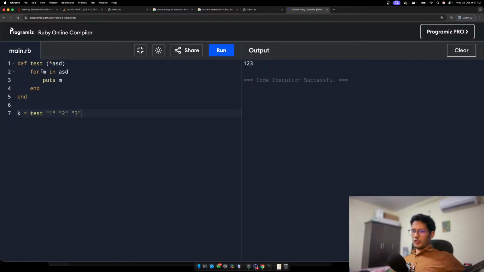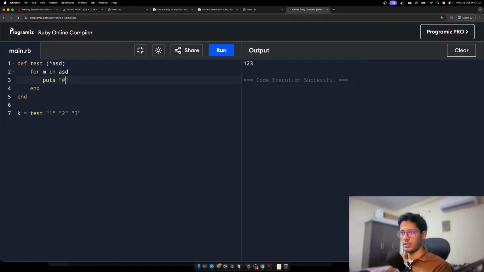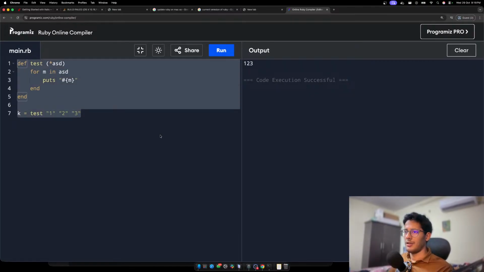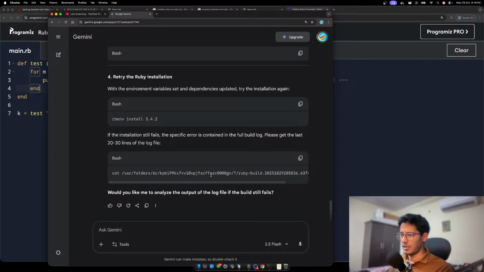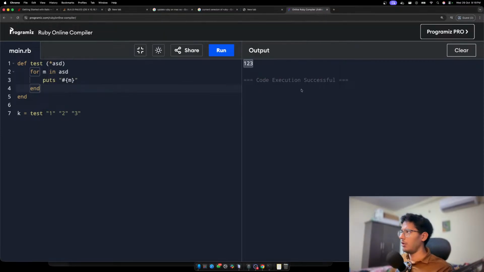But why are they not in a separate, oh, I get it, why they are not in separate strings. So we can do this, and they should be, no, they're not. Okay, interesting. So you can pass multiple parameters, and you can use the star, which is, I don't know, a pointer in C or C++, and then you can simply print this. This is interesting. Ruby is an interesting language, at least that's what I'll tell.